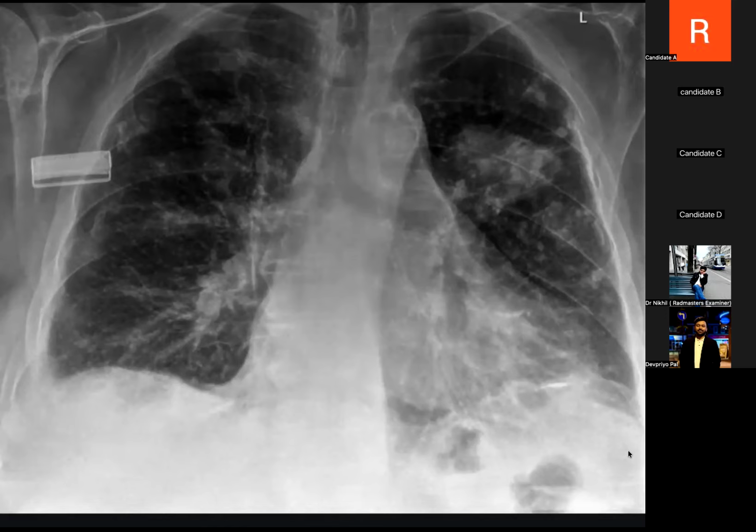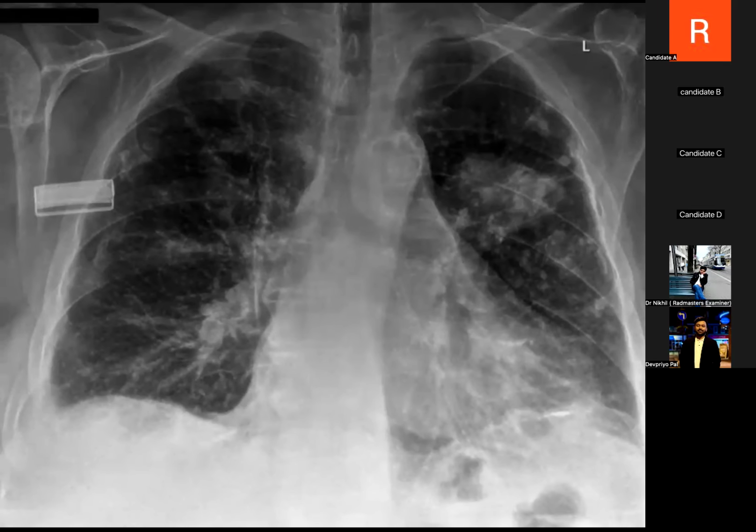Okay. This is the frontal chest radiograph of a skeletally mature patient. I can see there is reduced lung volumes in both the lungs, and there is also a large opacity projected over the left upper lung zone, which has some spiculated margins as well. There are multiple small nodular opacities also projected over the left upper and mid lung zone, and there are diffuse reticulations seen in the background. Apart from this, there is blunting of the bilateral costophrenic angles noted.